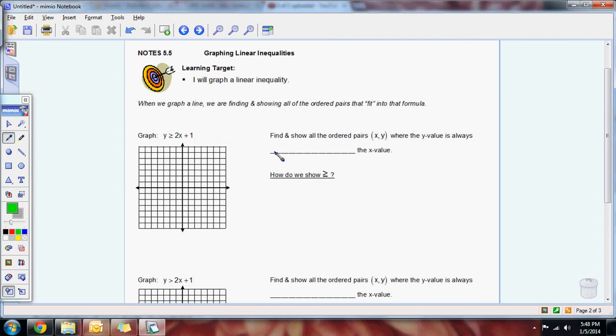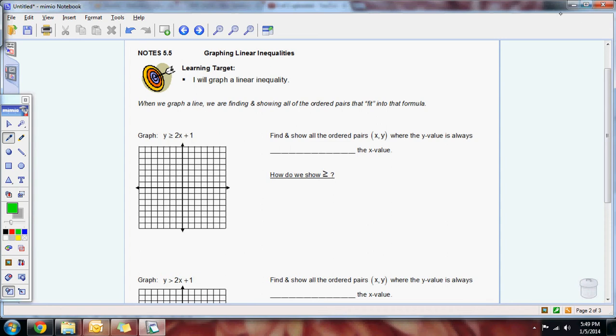Alright, this is your 5.5 notes, and we're going to take a little break from systems today, which you might be wondering why, because this is our systems unit. But before we can get into systems of inequalities, I needed to show you how to graph inequalities, because we've never done that before. So we're just going to take baby steps into tomorrow, but just know that this is going to help us branch into what we're talking about tomorrow.